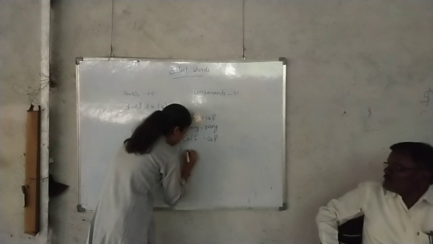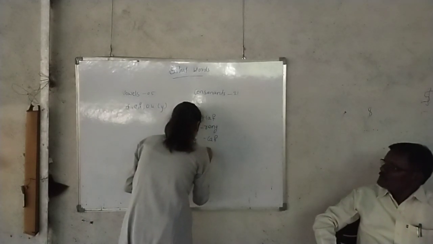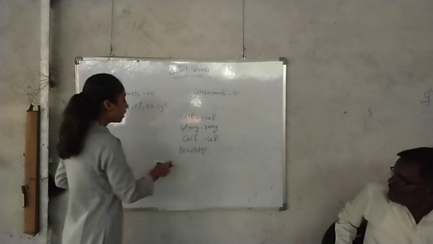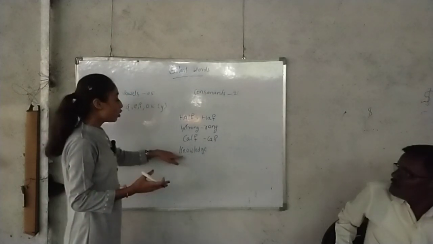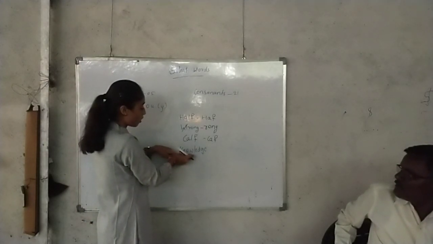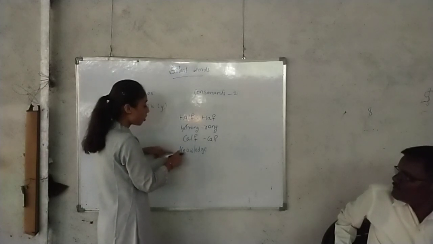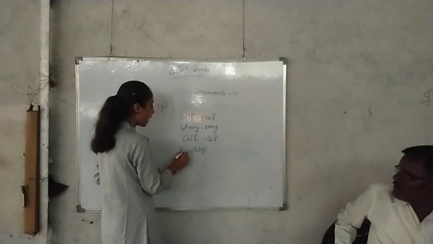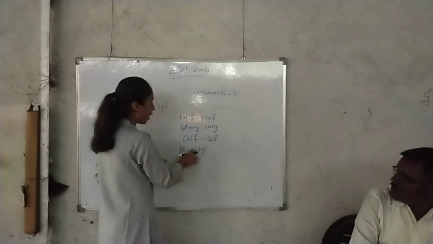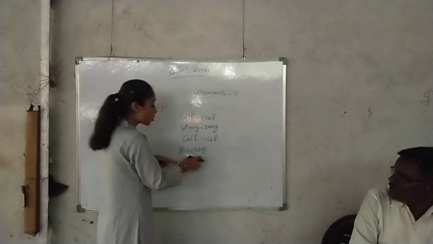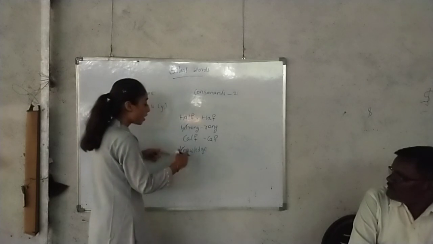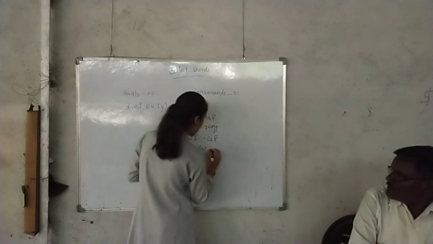Another example, knowledge. See here, O is a vowel and E is also a vowel. In this word, vowels come two times, so there are four consonants. See here, K, N, D and G are the consonants. K sound is a low sound, N sound is a high sound. Therefore, K is silent here, and while pronouncing it comes as knowledge. D sound is a low sound, G sound is a high sound, and D is silent here. So while pronouncing it, it comes as knowledge.